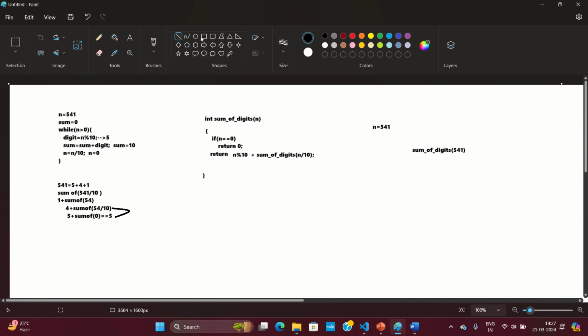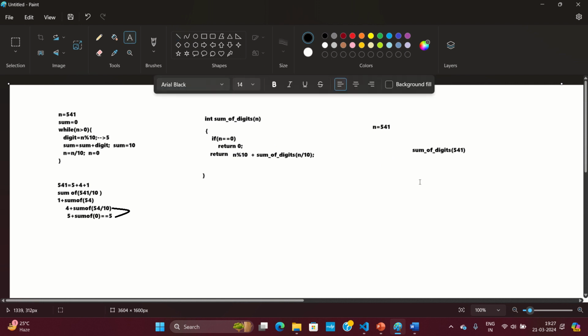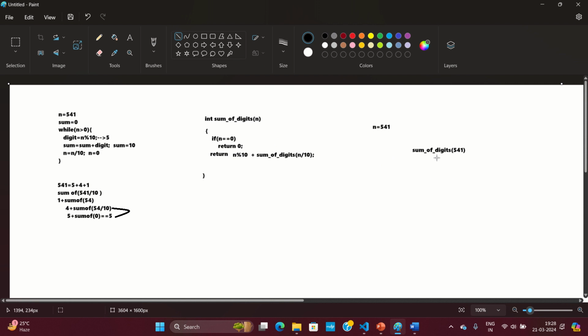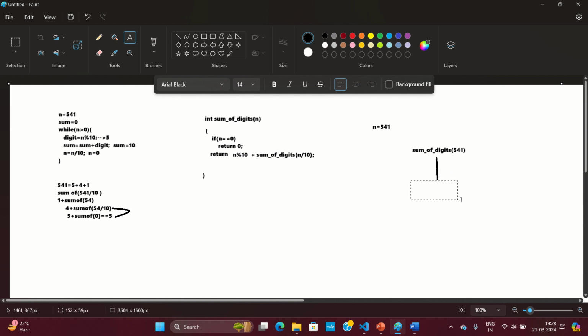What it returns is n modulus 10. So what is n in this function? 541, so the last digit is 1, right? So 1 plus, again, sum of digits. It says that I am the last digit, 1, plus sum of digits of 541 by 10, which is 54.